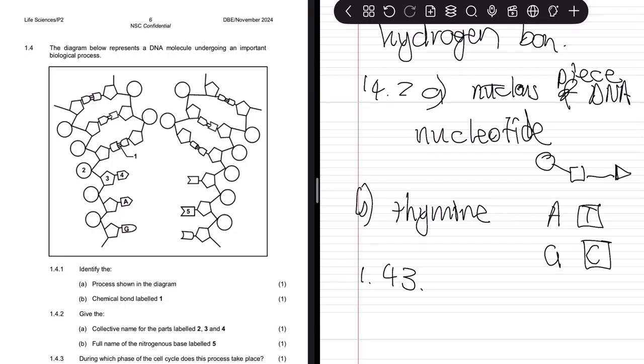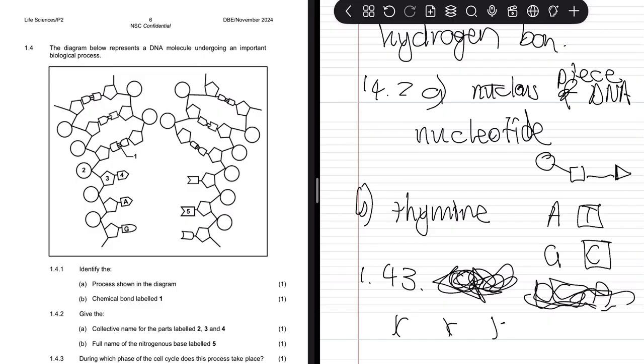Is this metaphase because it looks like they're lining up? But no, let's ask ourselves. We said this was DNA replication. So where throughout meiosis do I need information to be copied? I need more spindles first to open up. Remember the keyword, the hydrogen bonds broken. I need those bonds broken so that it can line up as chromosomes.